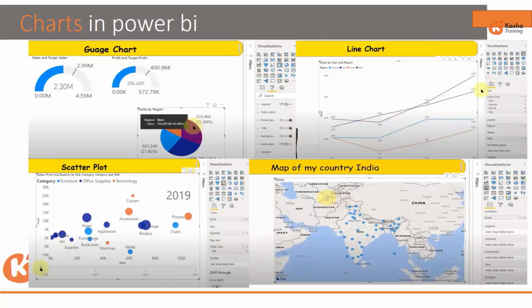Now charts. I told you we have 250 plus charts. You can do the line chart, Gantt chart, based on the requirement. You can't simply use whatever charts you want. No, because your data is financial data, so what type of chart do you want to use? Suppose you have some sales data, what type of chart do you have to use? We have to think about which chart is suitable for our data, right?